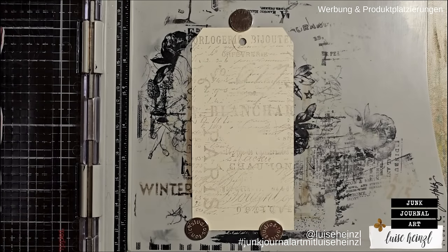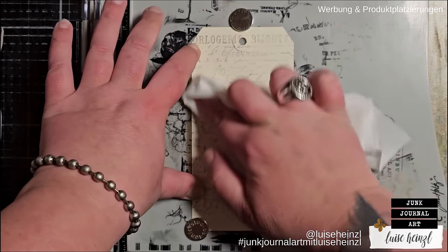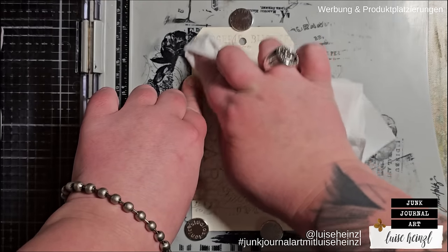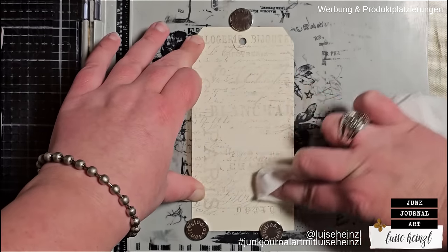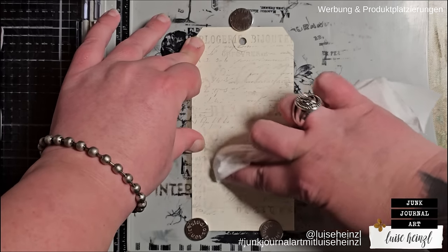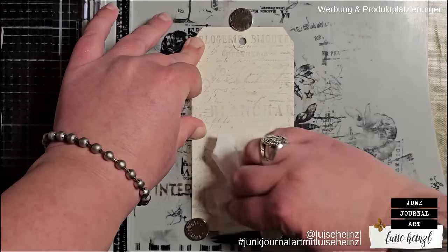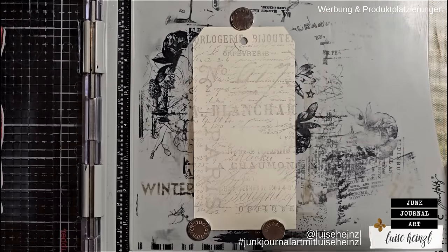Here I'm trying a technique that Tim calls smudge technique. As you can see with this first layer, that didn't work so well because my ink pad was a little too dry for this technique. If you want to do this, then make sure that you have a juicy ink pad, then just stamp. And then you take a dry paper towel and smear the ink around immediately after stamping.